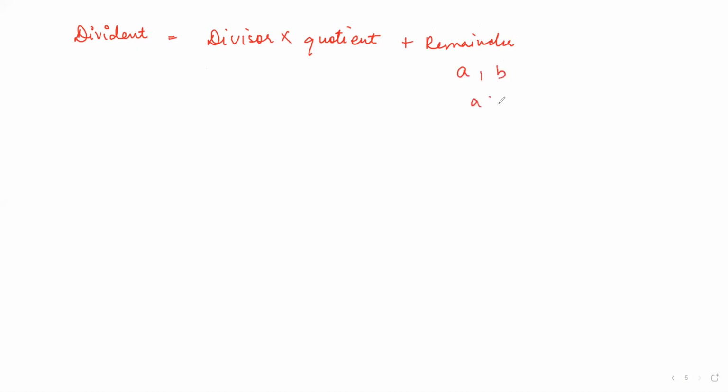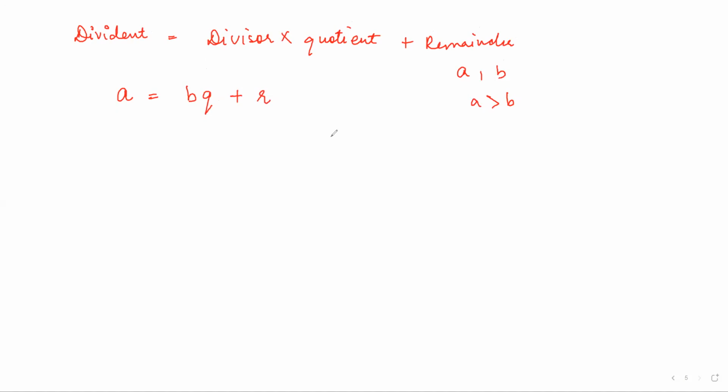Yes, ma'am. Okay. Now the next topic, see, Euclid's division lemma is not in your syllabus, so I'm not discussing it. Okay. Basically, Euclid's division lemma is this thing only, as you have learned that dividend is equal to divisor into quotient plus remainder. All right. So this Euclid's division lemma basically says that if you have two numbers, let's say a and b, where a is a greater number, right? So this greater number can be written as b into something which is the quotient, plus you get some remainder. That's it. That's Euclid's division lemma, right?